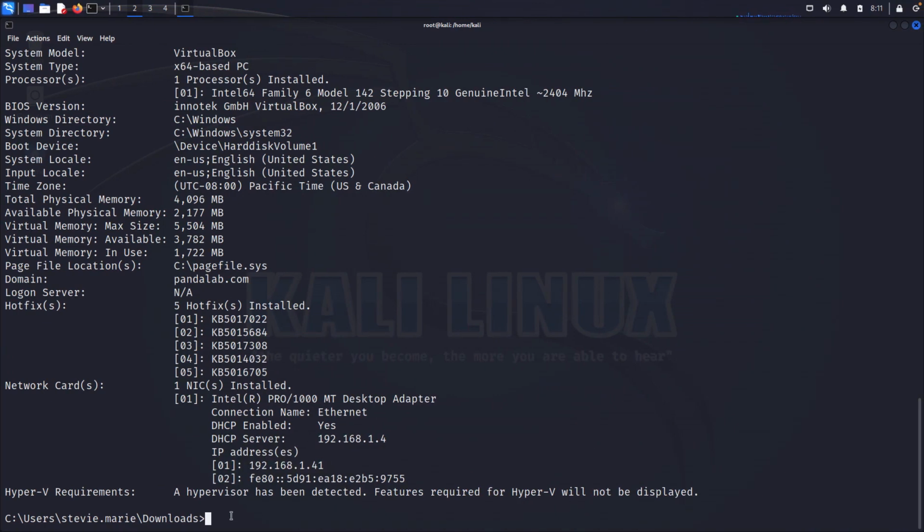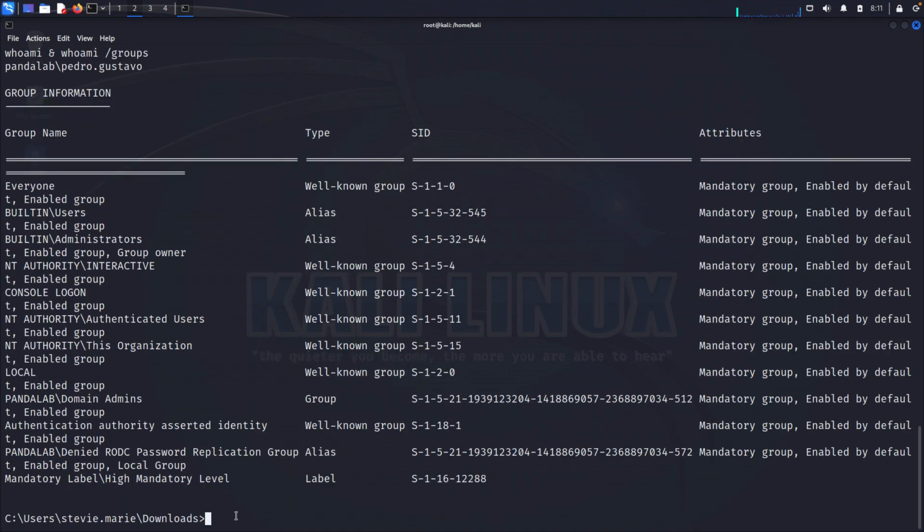Now we can get context of the current user by running whoami. Okay, and we'll also add another command so we can run two commands together. whoami, and then specify the groups for this user.